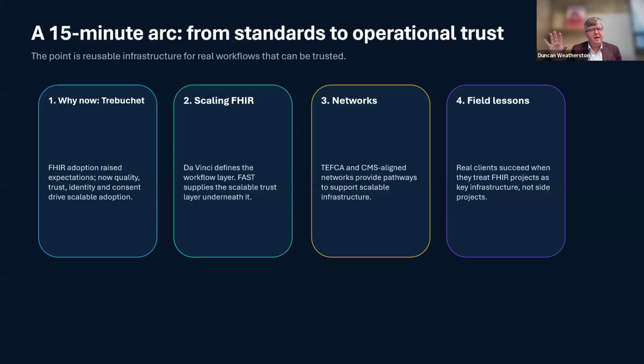The FHIR Scale Task Force really is focused on thinking about how you scale and drive the ability to connect to each other and to derive value from those connections when you have hundreds or thousands of participating organizations, and what you would have to have in place as infrastructure to make that work. Then we're going to talk a bit about networks, and I'm going to touch on it. And then finally, I'm going to spend a bit of time on field lessons, because over the years, we've had a number of experiences that are relevant for where we're going to be looking at interoperability and usability going forward. And so maybe we could go to the next slide.